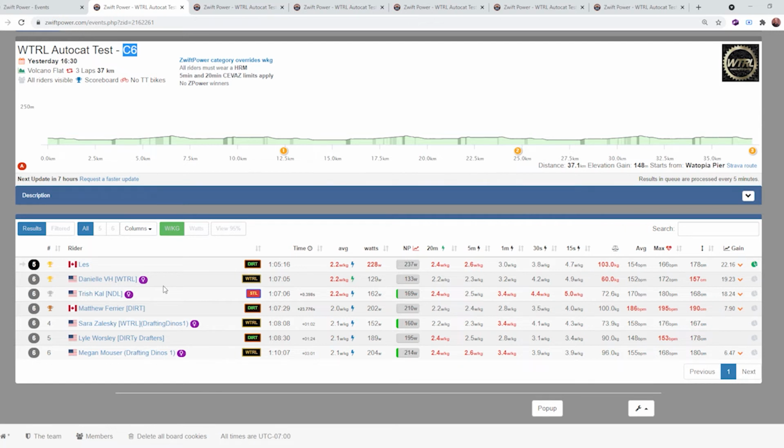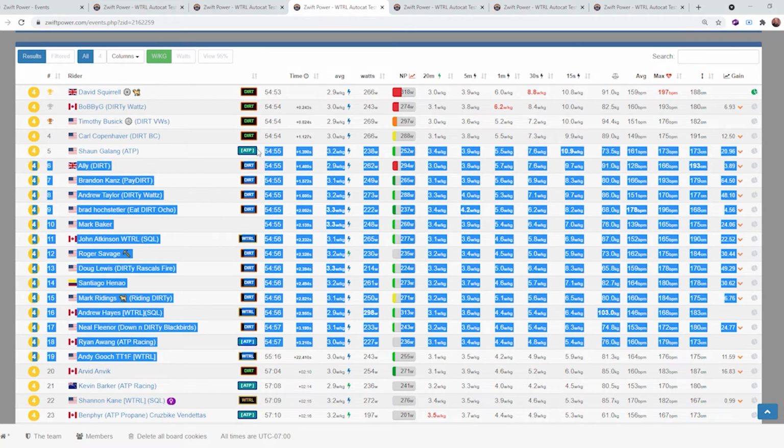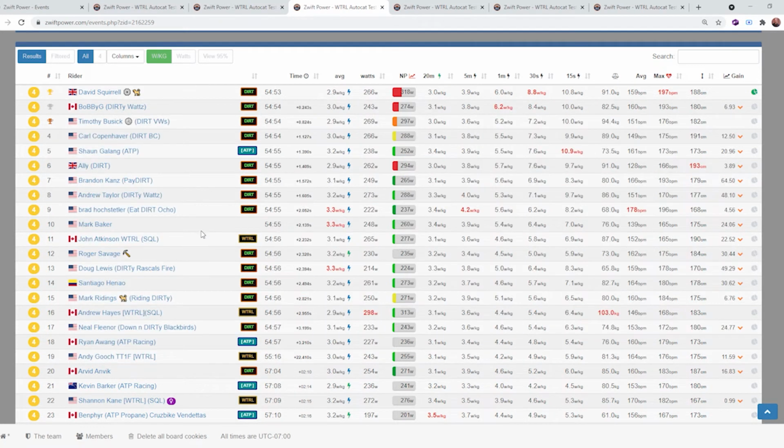If you're somebody who can complete this course in an hour and 7 minutes, then you belong with this group right here in the 6s. If you finish the race in 55 minutes, you belong in category 4 with these guys. Now, because they're not racing with a mixed category, a bigger group will finish faster because of the draft effect, sure. But the point is that your speed in a group is similar to those around you, and it's more competitive that way. So, are you in support of using your speed and your expected time at the finish line as criteria for how we group racers moving forward?